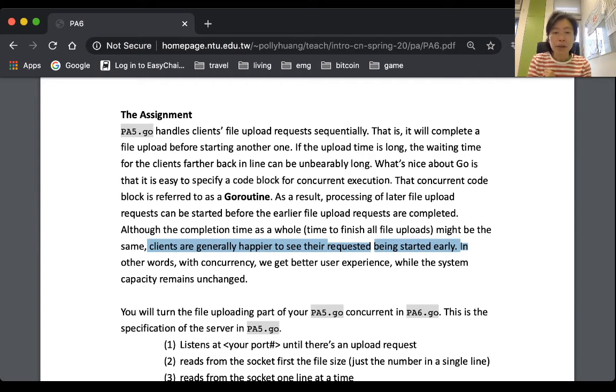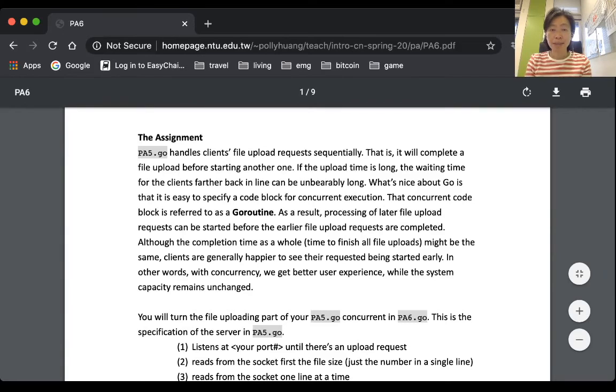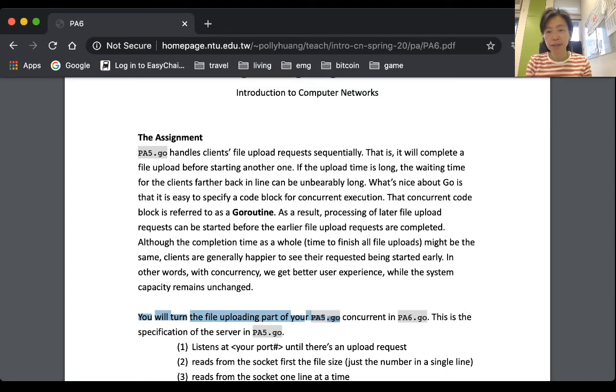So in a way, using concurrent execution is a way to exploit customer psychology a little bit: we invest the same amount of money, the system capacity remains the same, while we get a slightly better user experience. Here in PA6, you'll be turning the file upload part of your pa5.go concurrent.